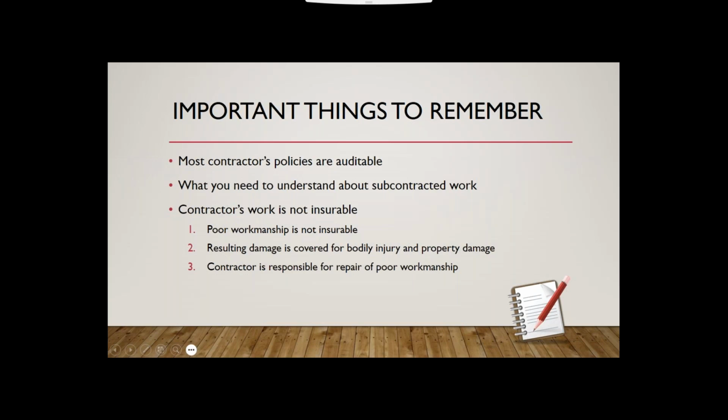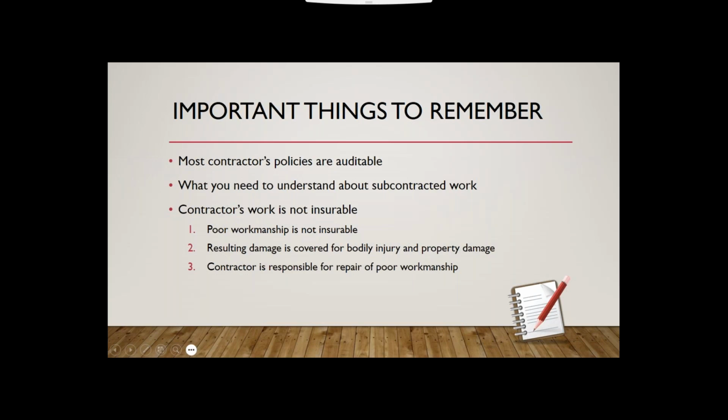Some other important things to remember when writing contractors' risks include just knowing that the contractor's risks are auditable. So if the payroll, sales, or subcontractors' costs come back significantly different than what was on the original submission, action can be taken by the carrier. And that can sometimes be a surprise for the insured. So, during that discovery phase or having that discussion, it's really important to nail down, again, exactly what it is that they do. Do they use subcontractors, payroll, sales, and then the subcontractors' costs and that sort of thing.